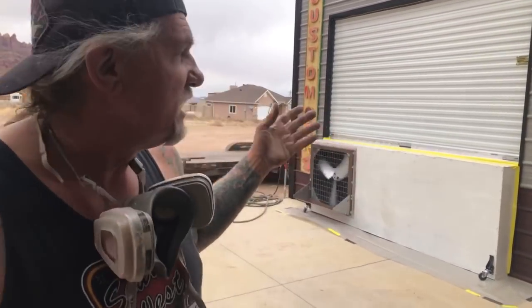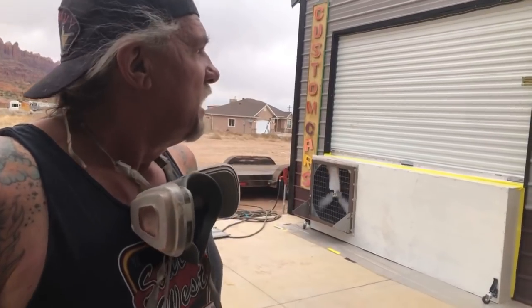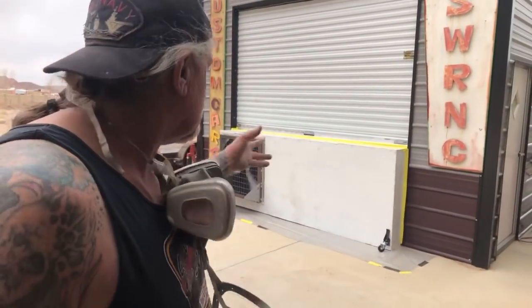You need to watch the video set on this to learn how I did it. But right now, I'm still iffy on it. I think that the cross-flow exhaust is working very good. What did you think? Yeah, I thought it was working really good. The overspray was exiting very clearly. And it seems like it's going to work.